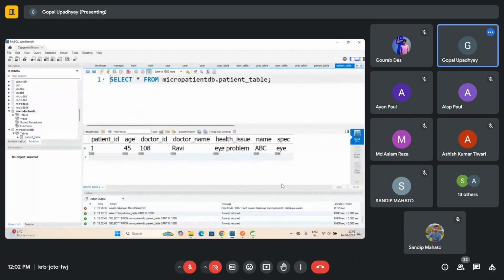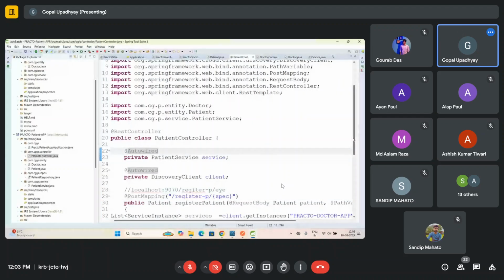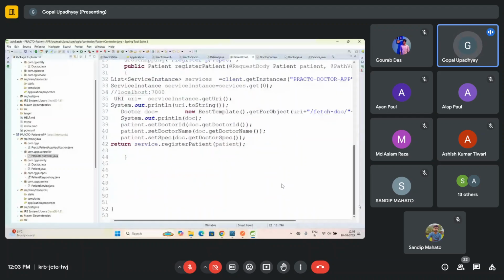So health is eye problem, name ABC, eye specialist, patient, doctor ID. So this information we are getting from the different microservices, fetching the data from the different microservices. In this patient controller I'm calling the doctor controller.